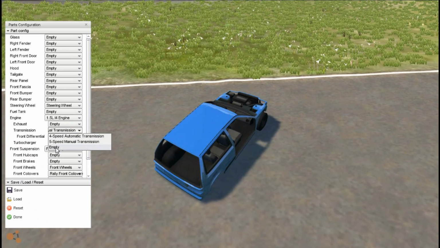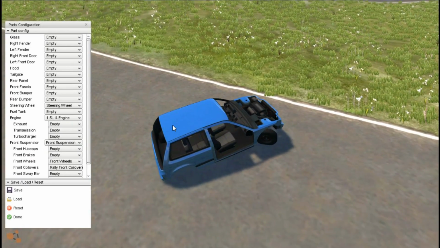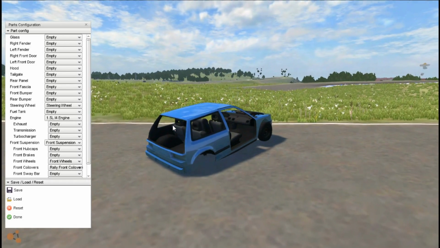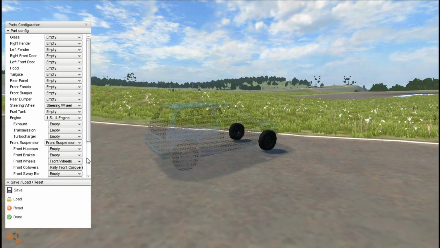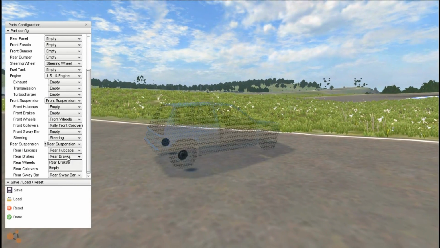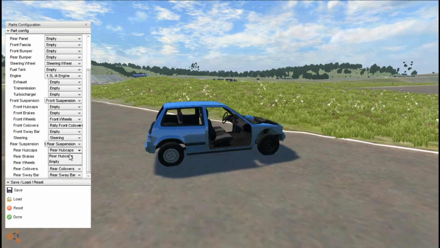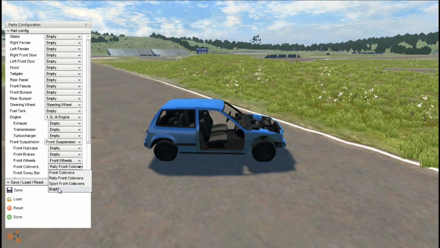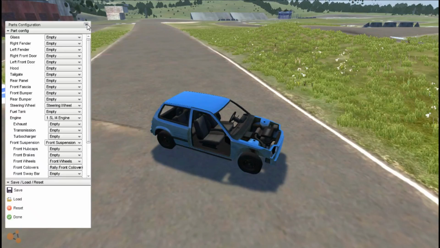I don't know why you take out the engine at all in this game. If we take away the transmission, we do move. We've just got too much resistance because we've got no rear suspension. Hold on a second. If we put rear suspension back on there, we want to get rid of the rear brakes. We want to get rid of the rear hubcaps. They can go. Actually, no, we'll keep the coilovers on for now.